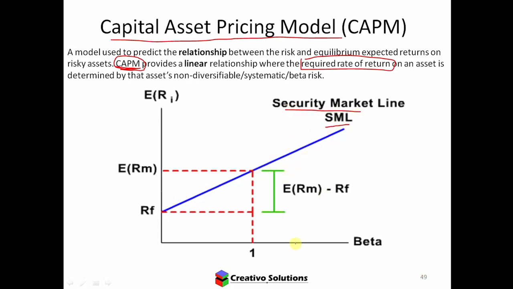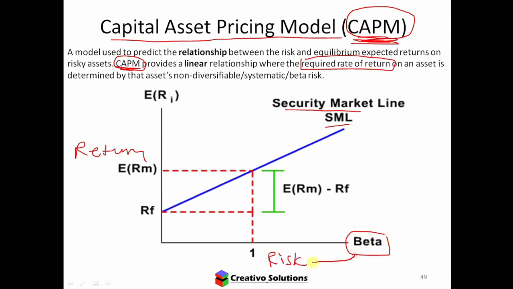the relationship between risk and return. Okay, you've got return here, and then you've got risk here. Right, the only difference is when you look at CAPM, capital asset pricing model, we're looking at beta as the measure of risk, and then we're looking at your expected return as a measure, taking the risk-free return into consideration. Right, obviously, there's going to be some sort of premium that's going to be applicable if we're looking at the difference between what the market will provide and the risk-free.